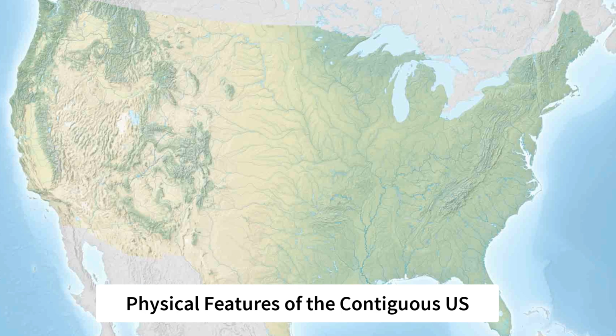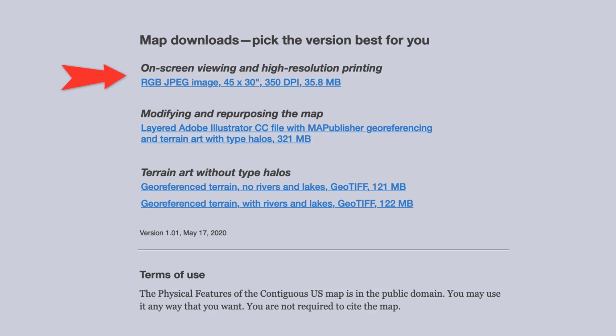This map shows the contiguous US plus parts of Canada and Mexico. Several versions are available: JPEGs that include labels, a layered Illustrator file that includes a geo-referenced relief file, and a terrain with hydrology as a GeoTIFF. This last one makes an excellent base for adding your own vector layers, and the resolution is high enough to produce a poster-sized map. Plus, the layered Illustrator file can save you a lot of time with labeling.